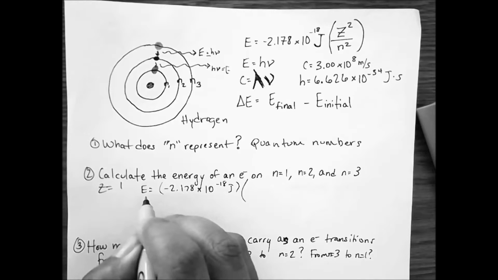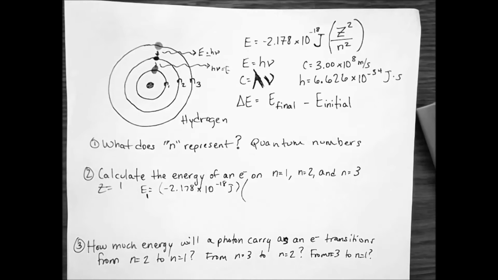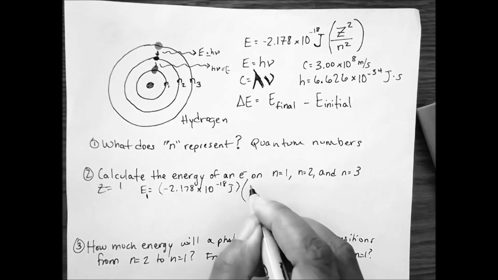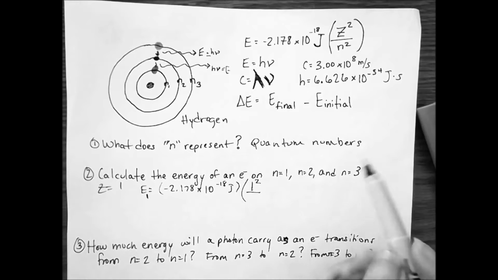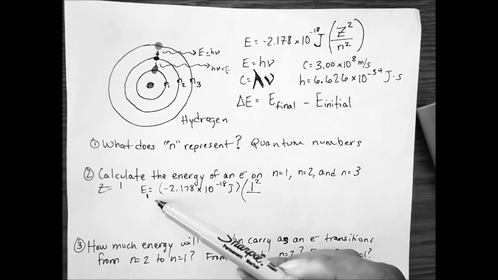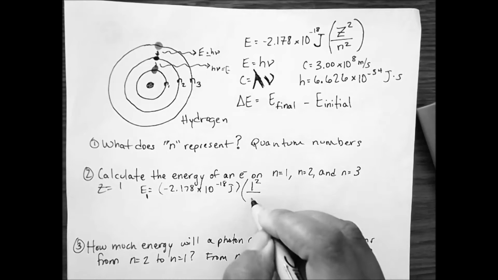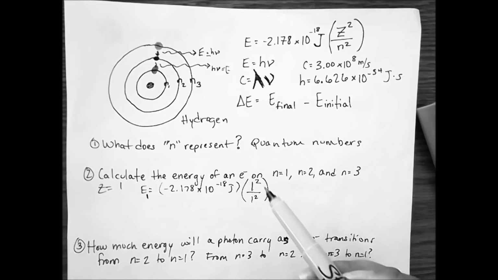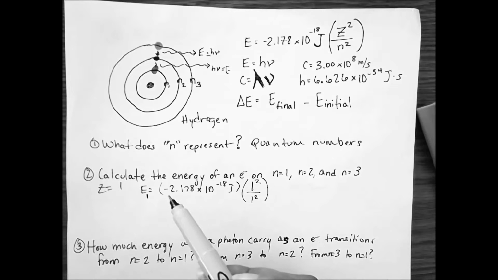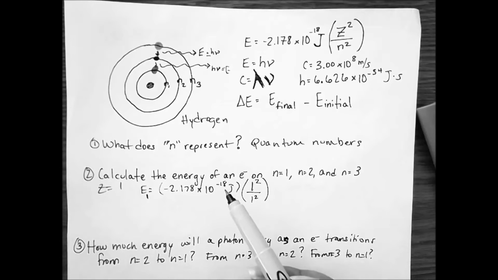For the first electron, I'm going to put a subscript of 1 on that, so we know that we're talking about E1 for the first ring. So what is going to be your Z that we're going to square here for E1? Your Z is 1 because we're talking about hydrogen. So you have 1 squared divided by N squared. What's the N if we're talking about the first ring? N is 1. So on the bottom you're going to have 1 squared. So what's 1 squared divided by 1 squared? 1 again. And so you do 1 times negative 2.178 times 10 to the minus 18.